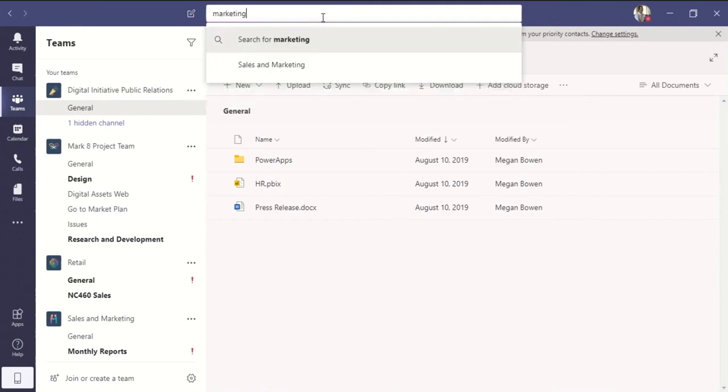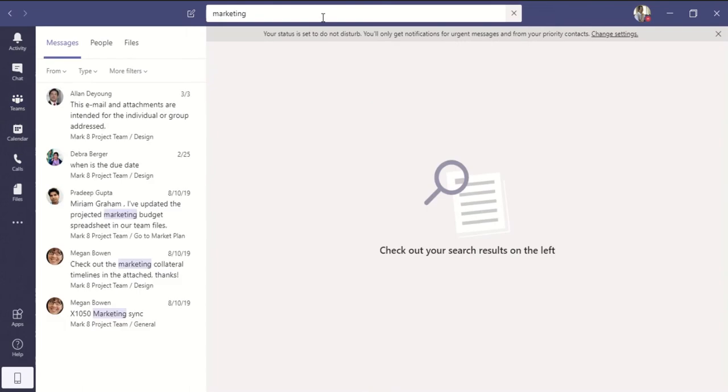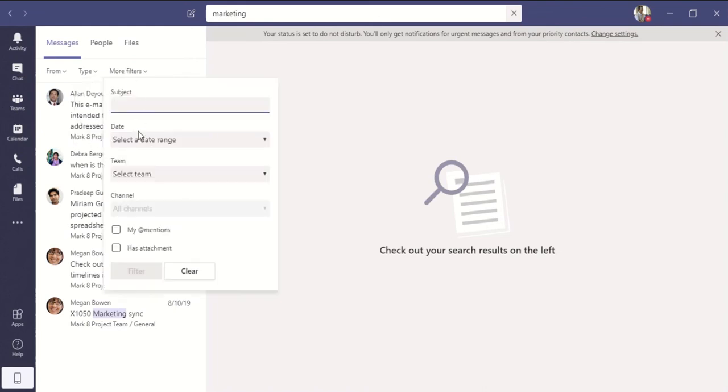Well, let's just type the word marketing into our search bar and hit enter. You'll see the first things we get on that panel on the left-hand side are the messages. Any message that had the word marketing in it, whether it was a direct chat message or it was posted within a team or a channel, is going to be pulled out into messages. You can filter who they may have been by the type of message, so the chat or the channel, and then there's even more filters around time range, the actual team, or if your name was mentioned in it, if there was a specific attachment that would be convenient for the PowerPoint I'm looking for.